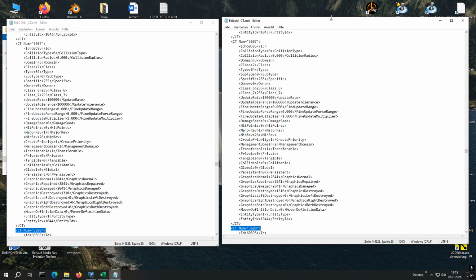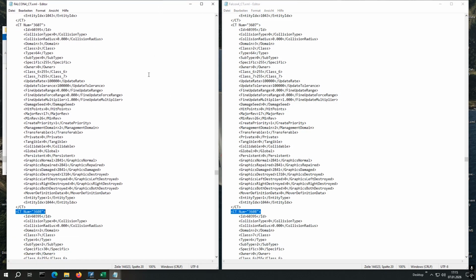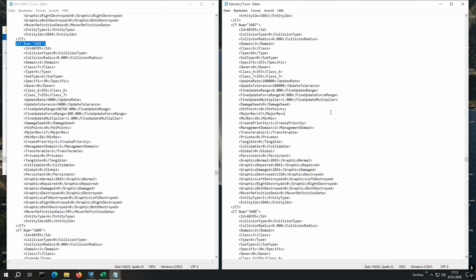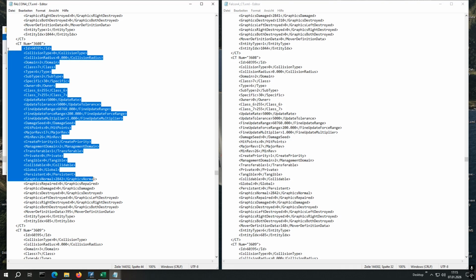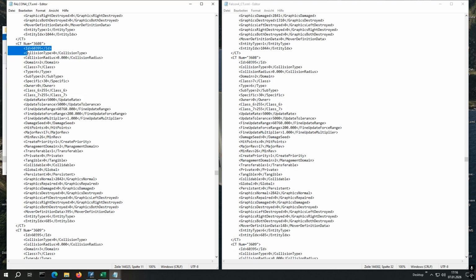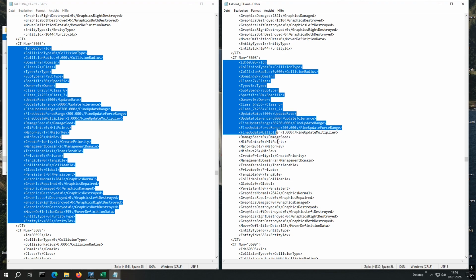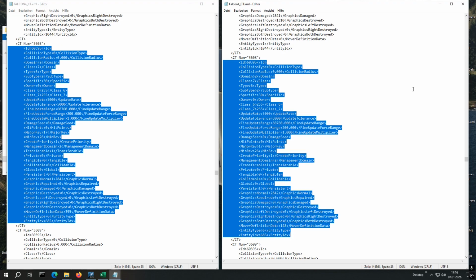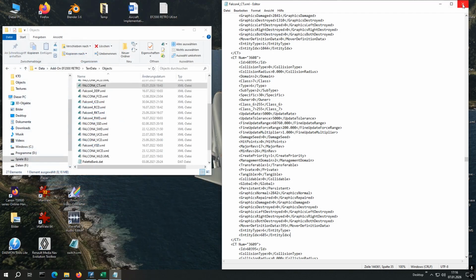So we now have both next to each other. And now I simply take the content below. That's sufficient in this case. Copy paste it over here. Okay, save on the right side. The left side doesn't need to be saved.